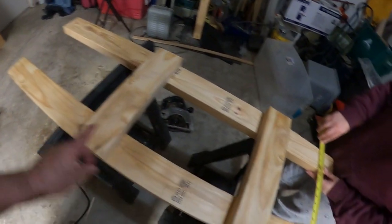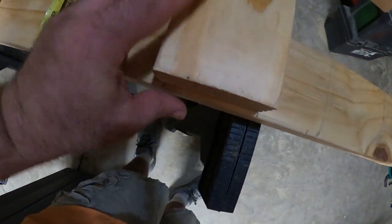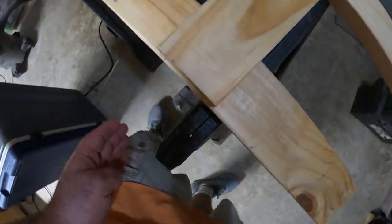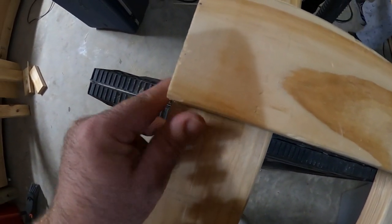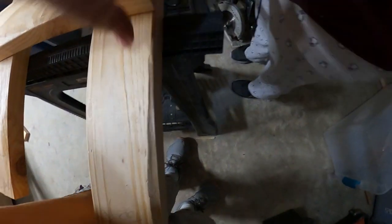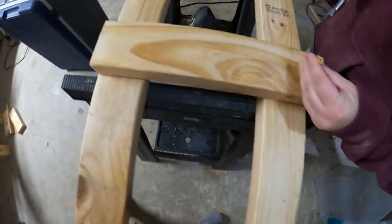Okay, guys, so we're back. All right, so you gotta line it up to where it's 15 inches, but as long as this right here is flush. That's 15 right across. As long as that's 15 inches across here, and it is flush. No, don't, you just moved it. As long as it's lined up, it'll be fine.